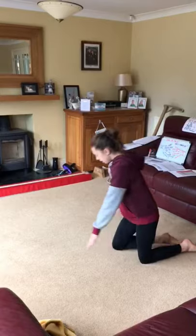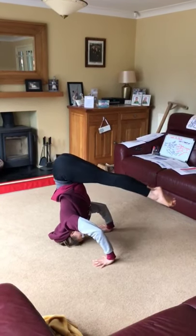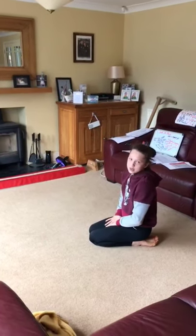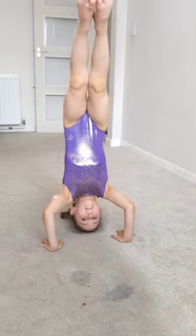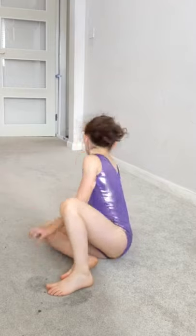Show you the last six letters of your alphabet challenge. So the first letter that I'm going to show you is U. So you can do something upside down. So you can try an upside down straddle, pike, or tuck. Try and think of any more shapes you can try upside down. U for upside down banana. Against the wall.